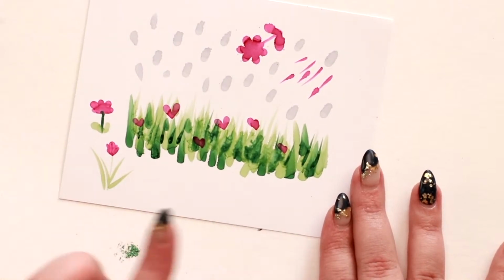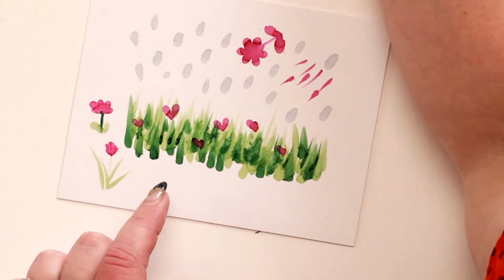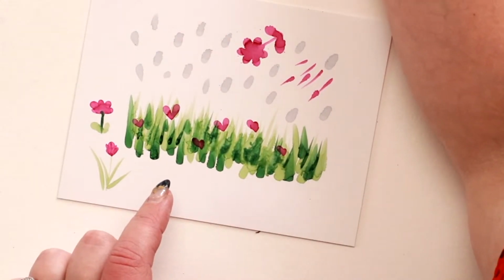So this paper that I'm using, Angela, is Perfect Blend paper. Let me find you a link to make it easy. Here we go. Okay, so there is a slimline version and there's an A2 version. So there you go, that's the paper.